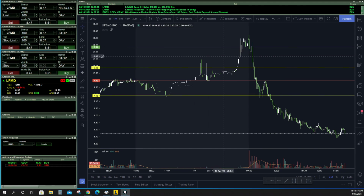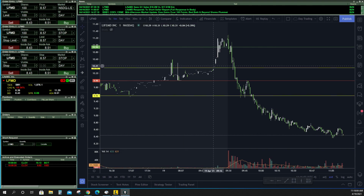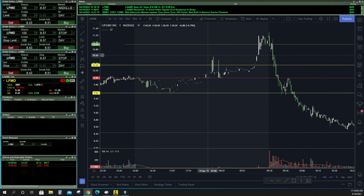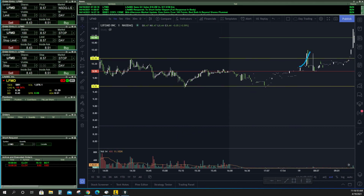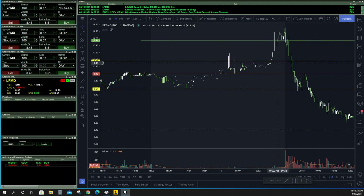Now one of the personal rules that I have is I do not trade pre-market, because pre-market trading can fake you out sometimes. This will be a good example right here of a fake out. You're looking for the break over that level, and if you would have taken that trade, you would have got stopped out right here. So if you want to be a little bit more risky, there's nothing wrong with trading pre-market. It's just things can be a little weird in pre-market, especially when the volume is so low.